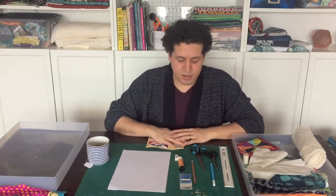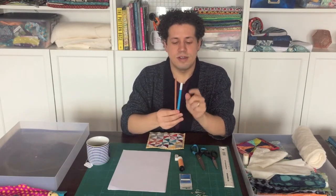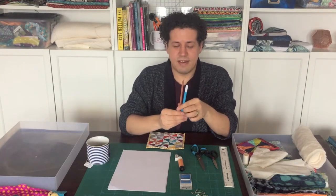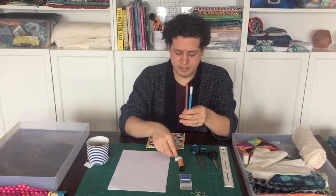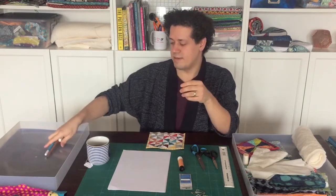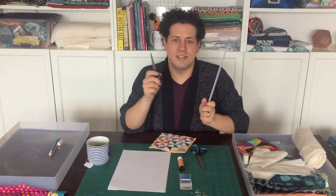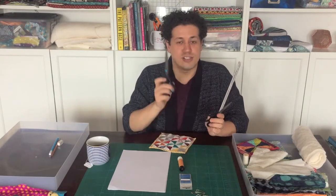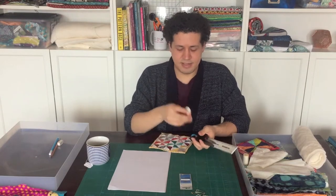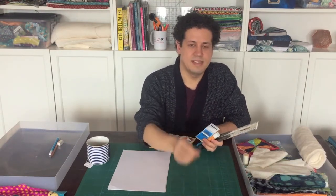In terms of equipment you're going to need a pen and pencil. If you've got a fabric marker that works great for marking fabric before you cut it, but if you haven't, you can make do with a regular pen or pencil and also an eraser. You'll also need a ruler for drawing your lines, a pair of scissors for cutting paper, a sharp pair for cutting fabric, a glue stick, some needles, and some safety pins.